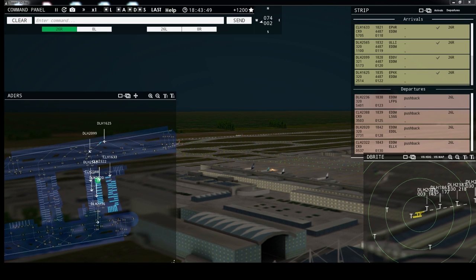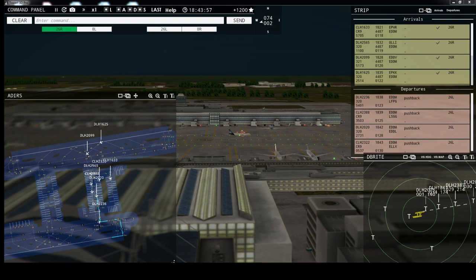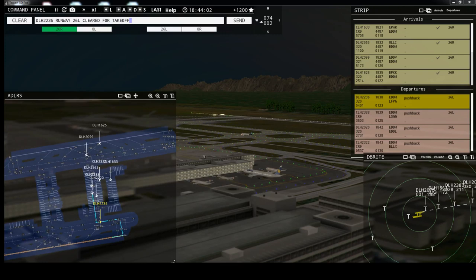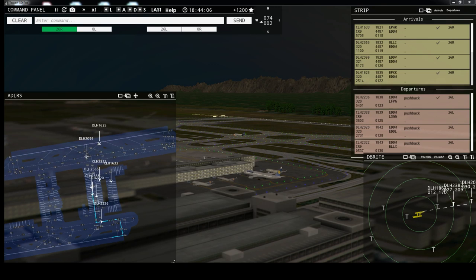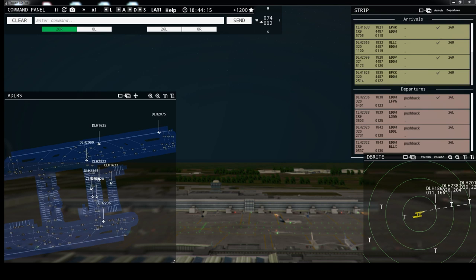Tower, Lufthansa 2020, ready to taxi. Lufthansa 2020, runway 26 left. Runway 26 left, Lufthansa 2020. Lufthansa 2236, runway 26 left, cleared for takeoff. Runway 26 left, cleared for takeoff, Lufthansa 2236. Lufthansa 1645, runway 26 right, cleared to land. Tower, Lufthansa 1645 with you, runway 26 right. Runway 26 right, cleared to land, Lufthansa 1645.